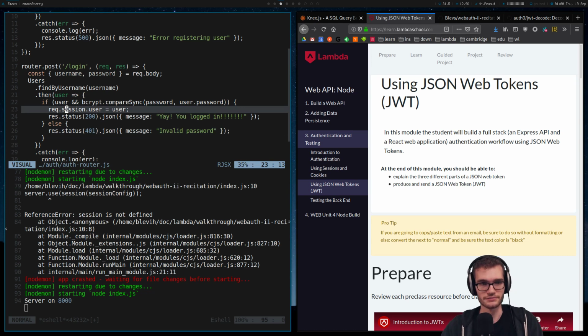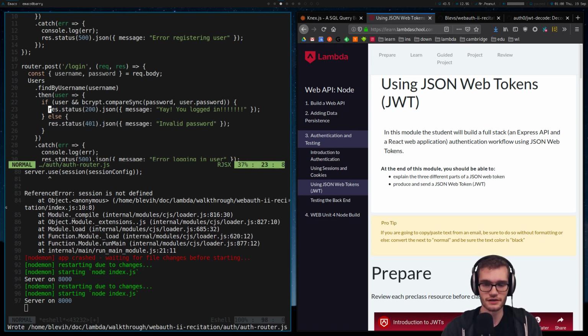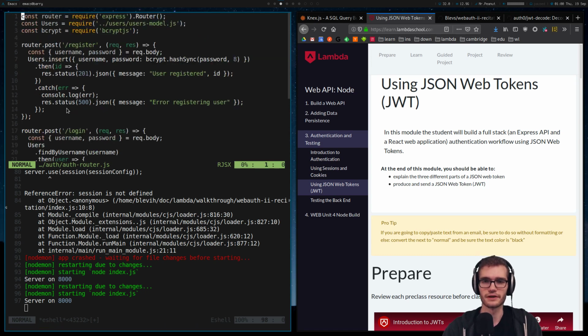So, a little bit of a tangent there, but we're going to be ripping out our session stuff, and we're going to be generating a token. And we're going to want to do this in multiple places, so we're going to want to write our own function in order to perform this generation. And so let's do that. So let's write our function here.